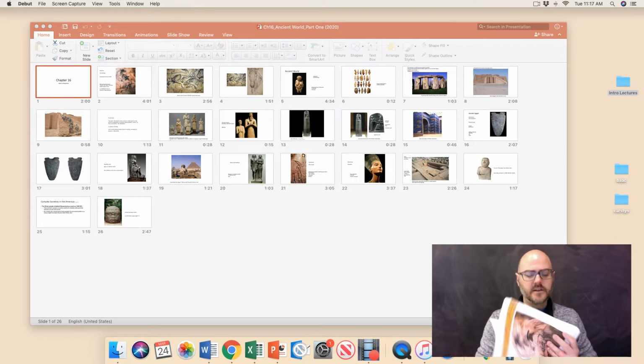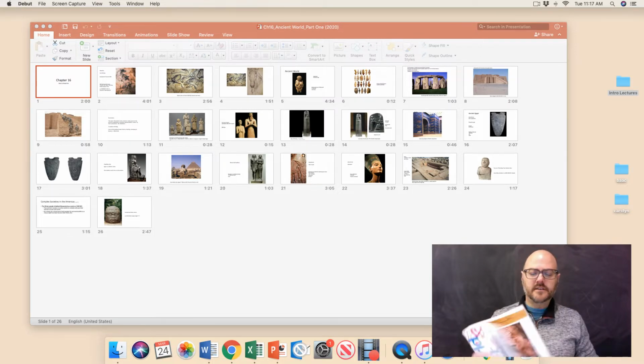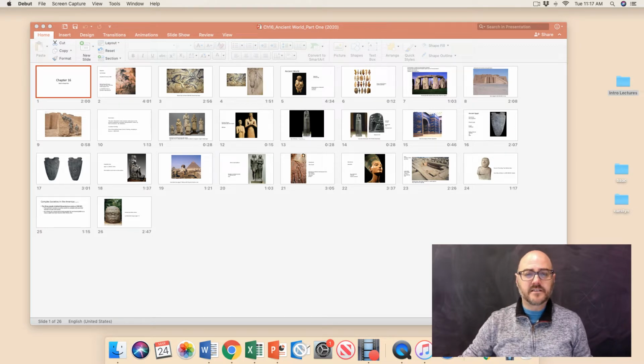If you're looking at our textbook, it is the section that is golden on the side there. We are going to look at, just for a little bit of context, the history of art objects throughout time. So it's chronological, starting with the ancient world and moving up through the Renaissance into the modern world.